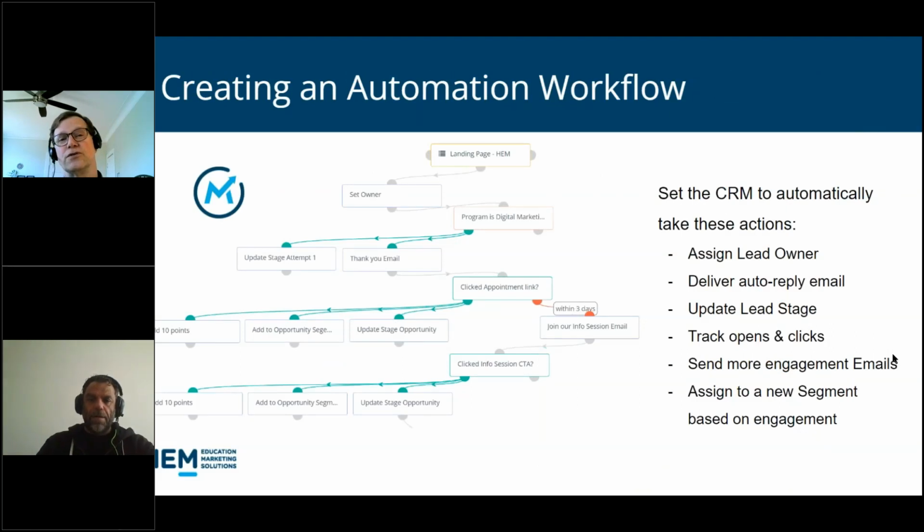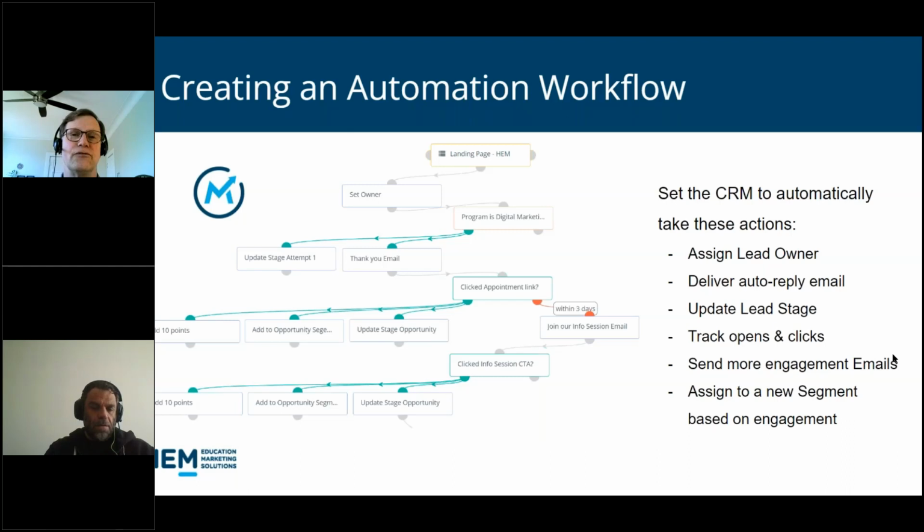You notice that it also stretched out the other information we collected on that particular contact or prospective student. And this allows us to create a more aggressive automated workflow. As you can see, this one is set up so that based on the landing page the contact filled out, we're able to automatically assign an owner to that lead or that prospect. And that can be identified however you wish.